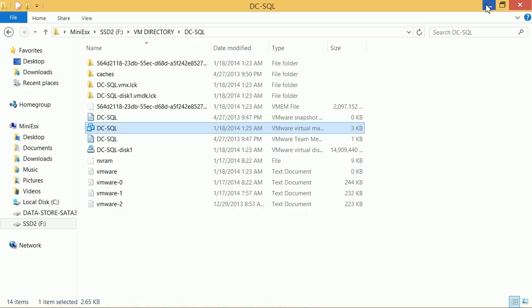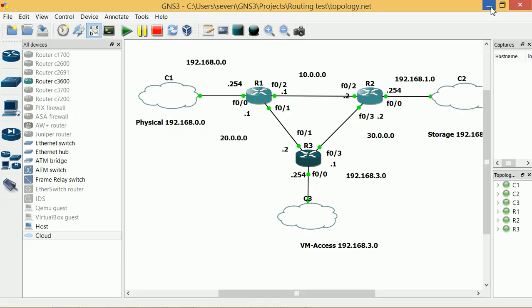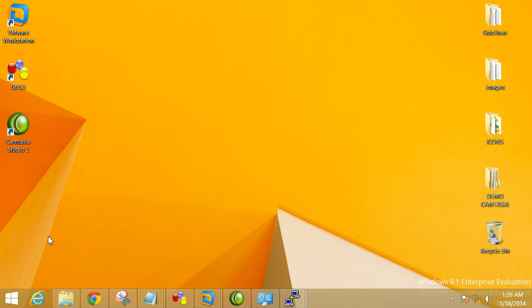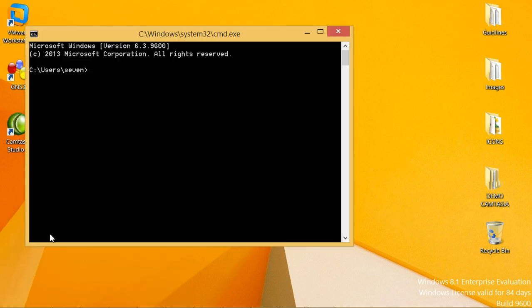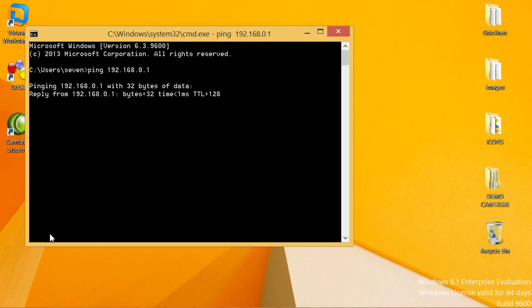Let me ping this system from my physical host, which is right here. Alright, ping 192.168.0.1. It's working, guys.